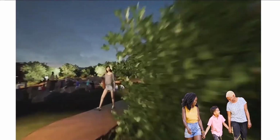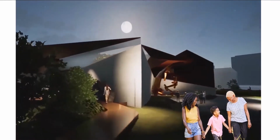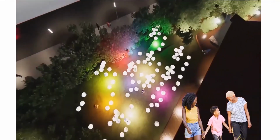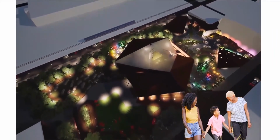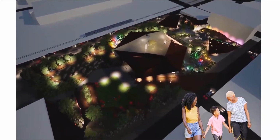After experiencing the Root of Beginnings Museum, the family exits from the north end of the building to the Path of Ancestors, where they enjoy the night view of the complex and return to the Lens of Ancestors, where they conclude the night, surrounded by the stories of people before us. Our complex strives to welcome the community of Pomona and visitors alike to reflect and reconnect with our origins. Through discovery, reflection, and empathy, we can move forward together, rooted by our origins.